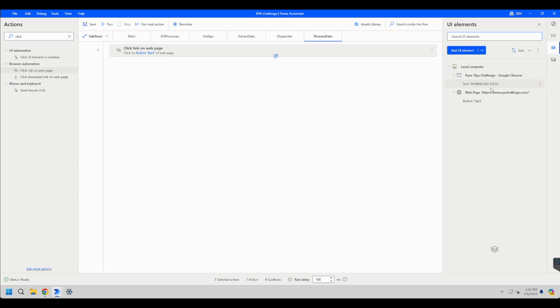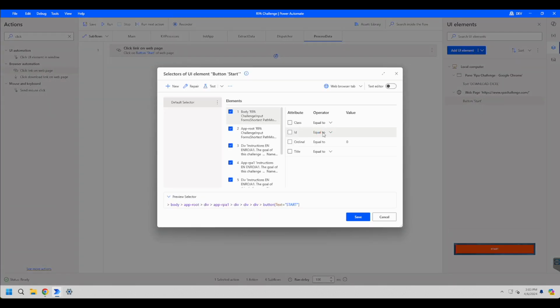We can check. Okay, so far we had download Excel. Yeah, I'm not liking this download Excel button. We might have some issue down the line. I need to fix that because download Excel is also a link as well. We'll come back to it. But for now, let's go to the start. I'm just gonna get rid of anything that doesn't necessarily have any attribute selected by default. So this one doesn't have it, this one doesn't have it, this one probably doesn't have it either, and doesn't have it. You just skip it.